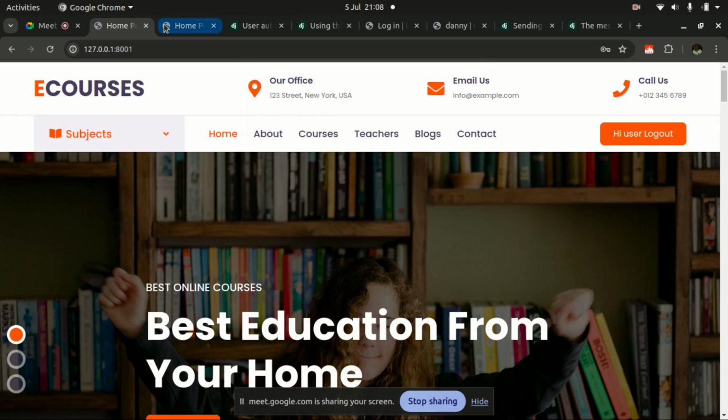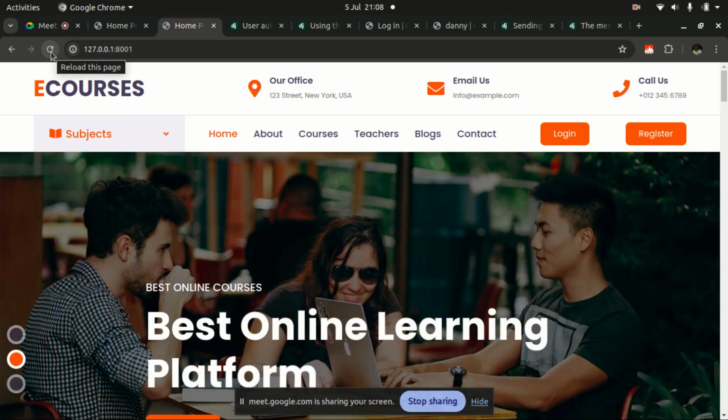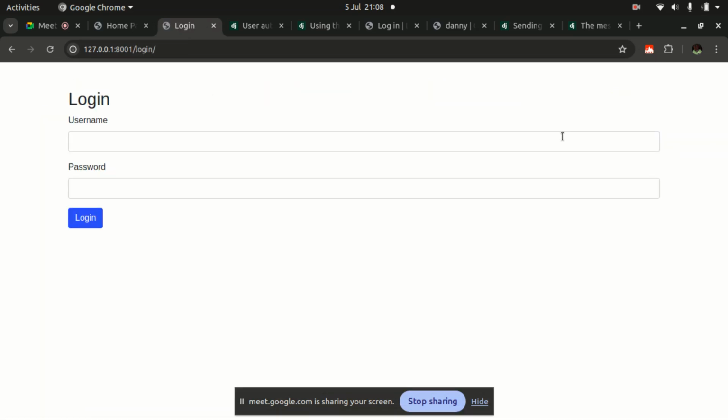Then if I come here and also try to log in, let me see what happens. All right, so we see that even if we are logged in and still access this URL, we still get a chance to log in. So I think we can control that. It's not necessary, but it still makes some sense.